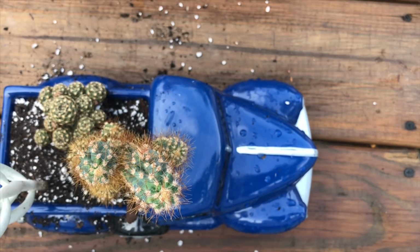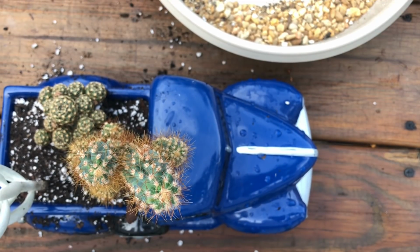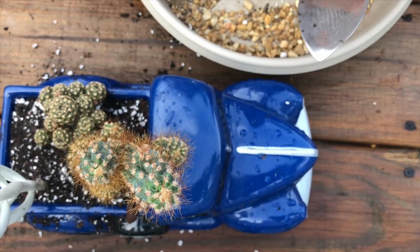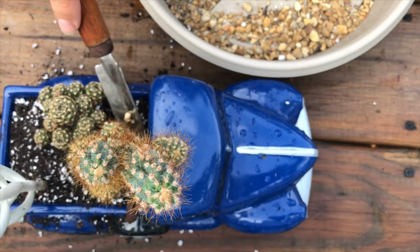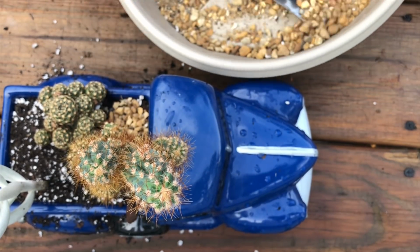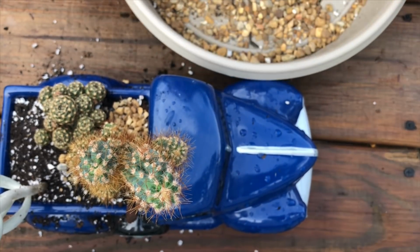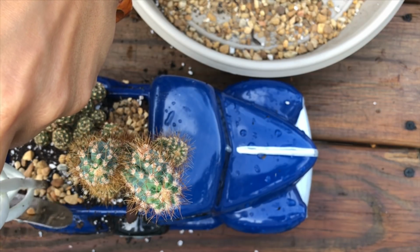Okay guys, let's see, I have some rock over here that I want to put in here. Let me get a little shovel, so it helps me place the rock better than trying to grab it in my hands. I'm just using the rocks so that I can place some sand in there, and hopefully when I water it, the dirt doesn't come up. This guy is so flimsy, you need some rocks.